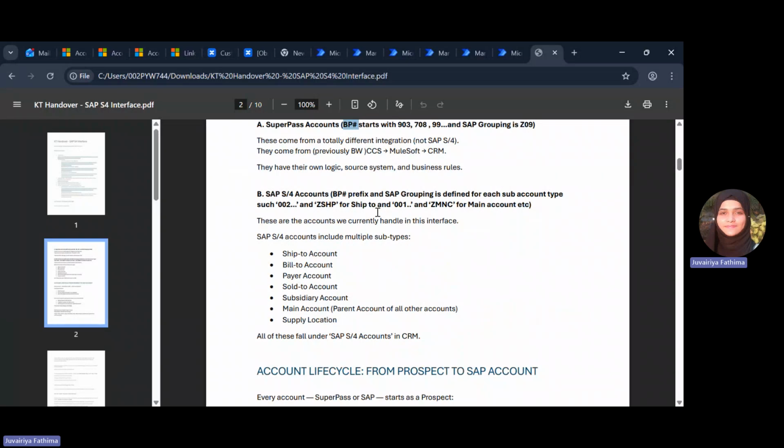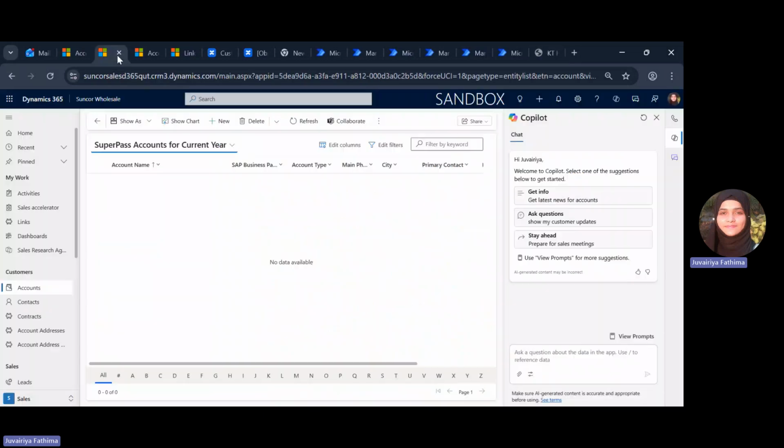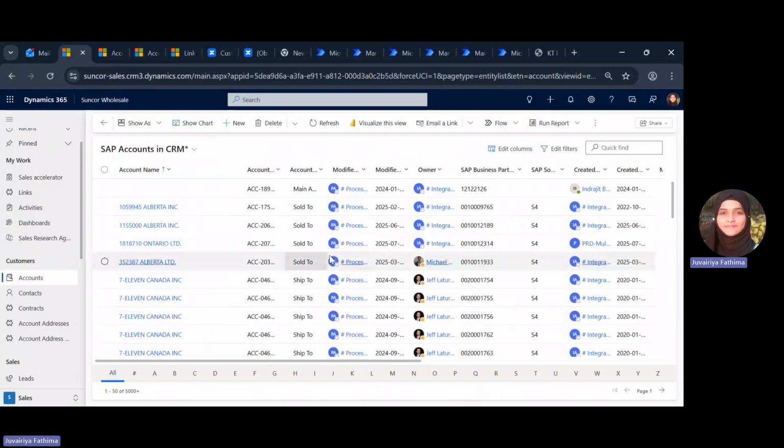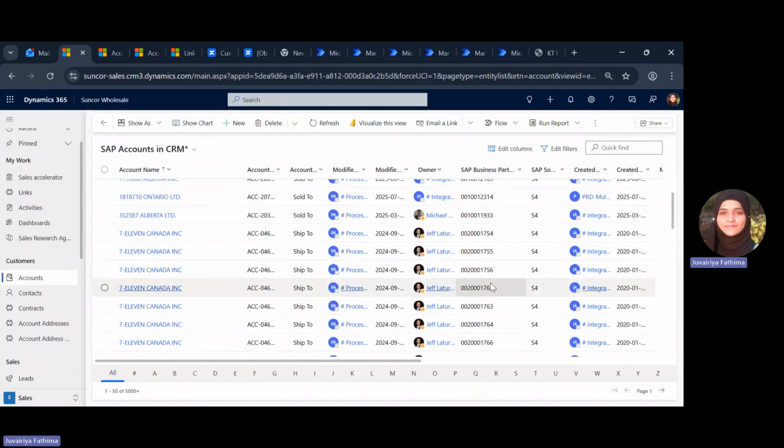For example, if it is a main account, then as you can see over here, their SAP grouping starts with ZMNC. And if it's a business partner number, this is a test account, so maybe it's overwritten, but normally for main accounts, it usually starts with a definite number. If it's a ship to account, then the SAP grouping is ZSHP, and their business partner numbers start with Z0002.